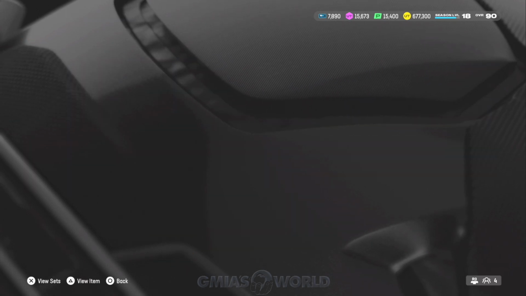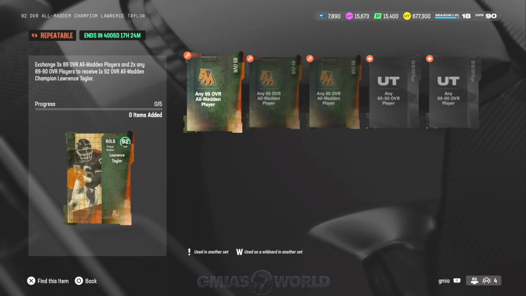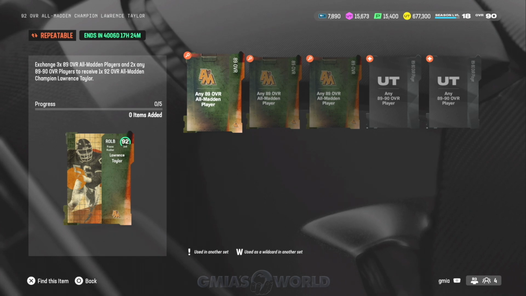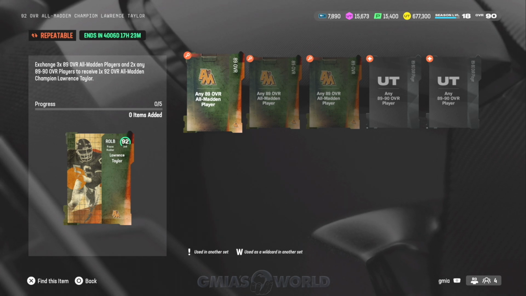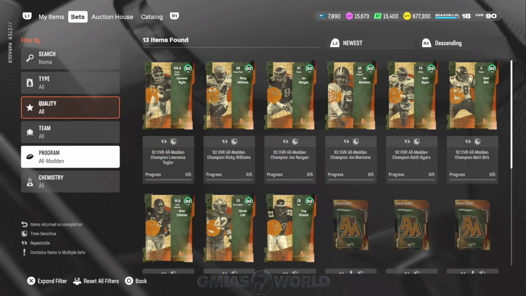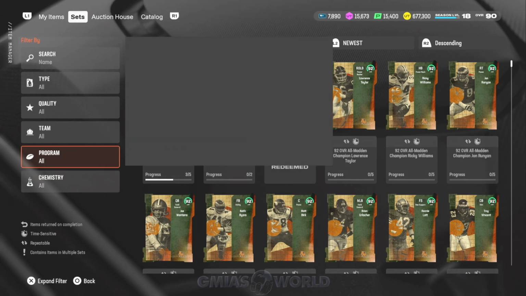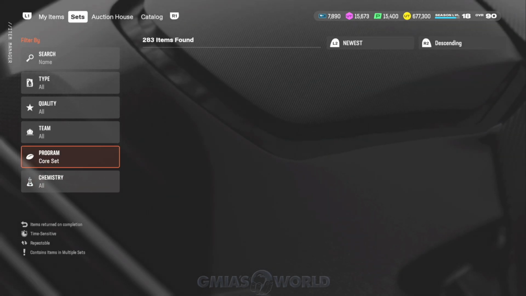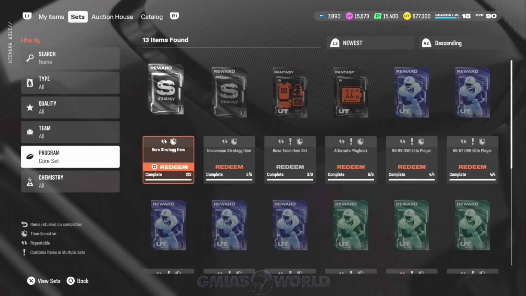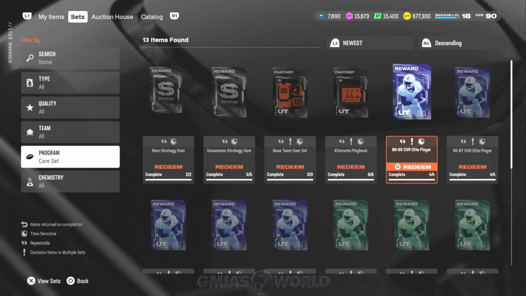Now, right away, you look at this, you're like, yo, G, you need three 89 overalls and any 89 and 90 overall. Like, how are you doing that? Well, realistically, right, because EA Sports has not updated the core set, you have to go through other sets to get the players that you need. But it's doable, okay? Whatever they're doing right now, they're not interested in doing a lot of stuff.